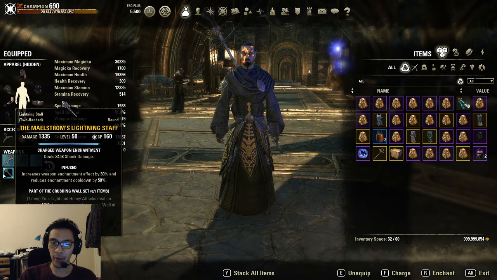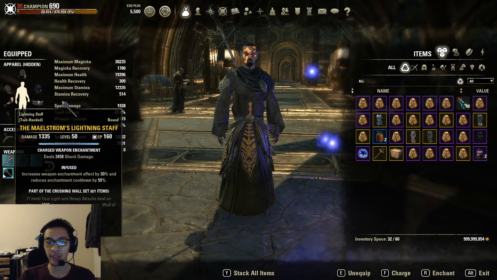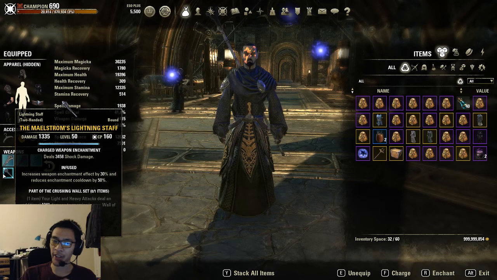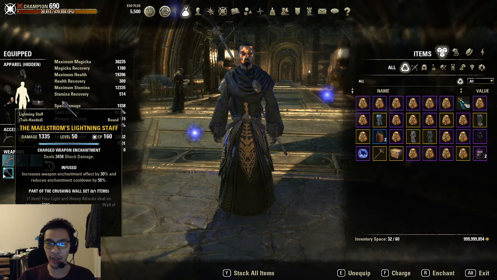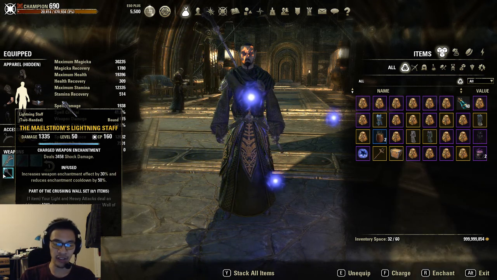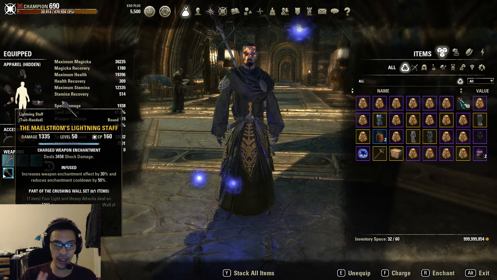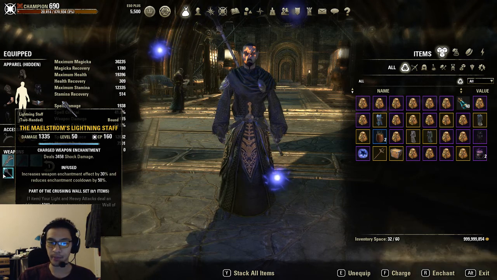For your back bar, which is going to be your lightning staff, you have again some options. You can go with infused or powered. Those are the top 2 choices. Beyond that, you can also stick with defending if you're still feeling a little bit squishy, but that's pretty much it for lightning staves. Infused, powered, and defending are going to be your top 3 choices. Precise is somewhat helpful, but it's not nearly as good as those other top 3 choices.